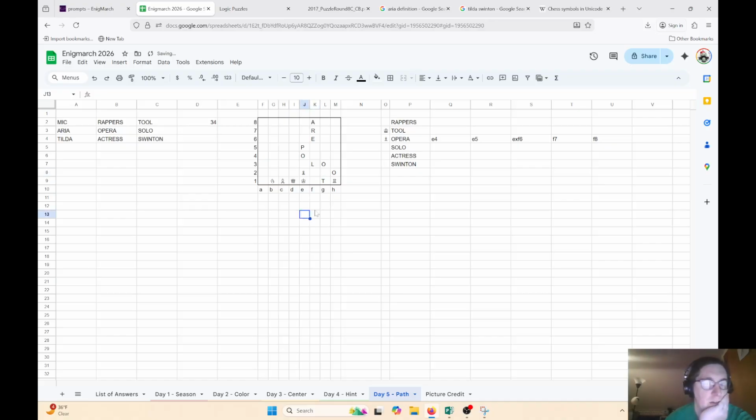We can go there. And this will hopefully confuse a little bit with the rook, because we can make the rook start to go into here. It can go up, over, down, over.